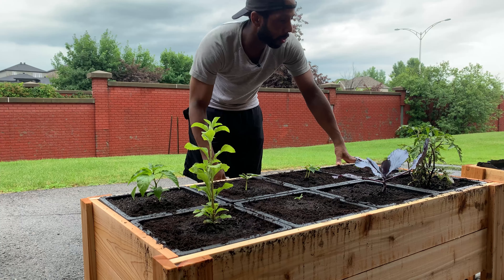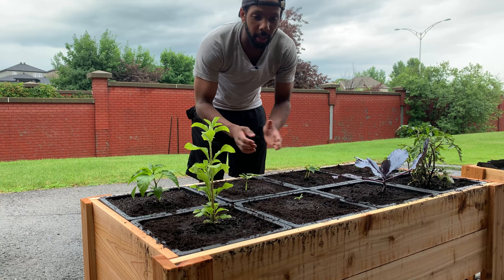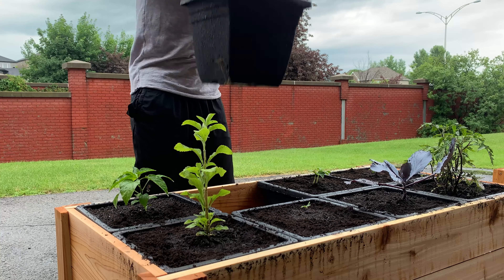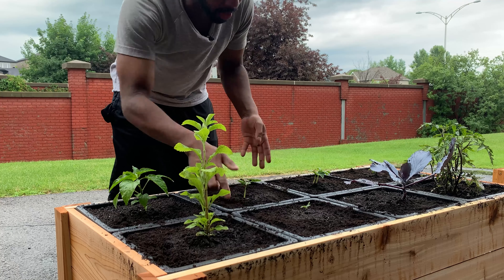This is what you can actually use the planter box for — a whole bunch of plants, storage in the winter, or anything you can think of. You can have individual plants that move, taking them out whenever you want and putting them back to organize your garden and get whatever look you want. There you have it — a large version of the planter I built last week. If you have any suggestions on what to add or how to strengthen it while keeping the weight down, please let me know in the comments. Thanks so much for watching, and I'll catch you later.